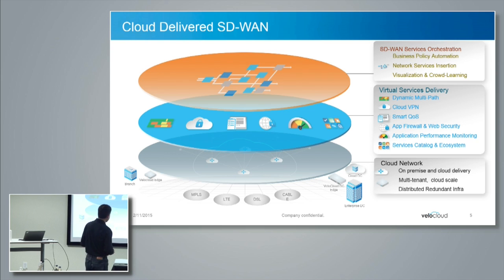And then right on top of this is the SD-WAN or services orchestration layer that brings with it the automation that you want. But I think one thing that's really critical here is we are collecting analytics from our 3-layered model as we go, and we use the collection of the analytics not just to tell people how things are working, but then in some effect to program ourselves, because we want to reduce the complexity for the people who are out there in the branch in particular, but also enterprise IT.